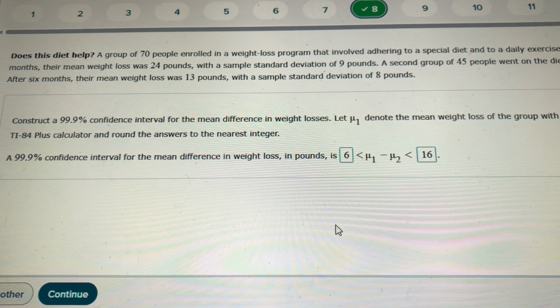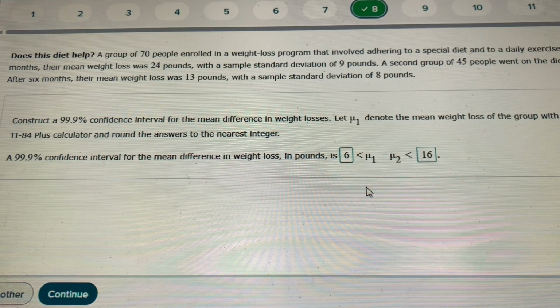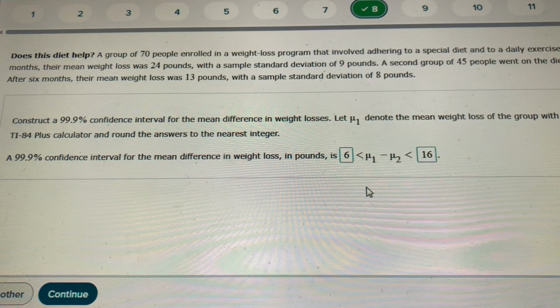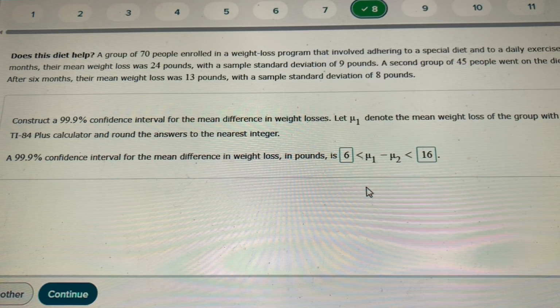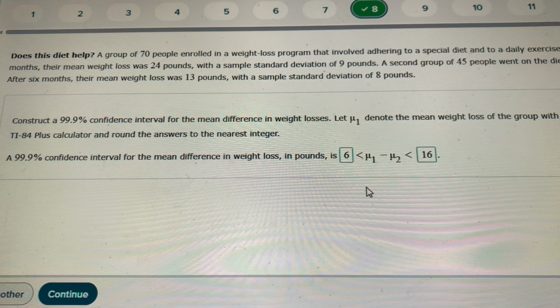So there's only this one part here, but sometimes they ask you to do a second part where you're looking to see if the interval you got contains 0 or not. If it contains 0, if the first answer is negative and the second answer is positive, then you can't tell which of the original populations is larger. It could be either one. But if both answers are positive, then the first population is definitely bigger than the second. If they were both negative, then you would know the second population would be bigger than the first.